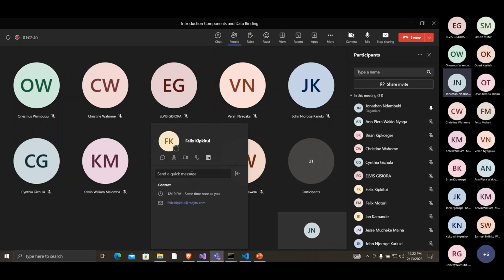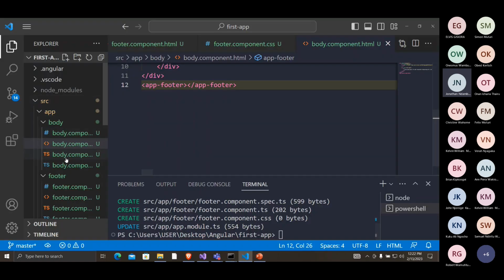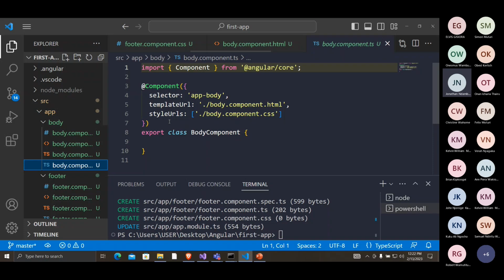Yeah. We have the HTML on its own, the CSS on its own, the test file on its own, and then the TS is linking them together. We are linking them together right here. Let me show you where we have this component decorator. This component decorator is the one that is linking all these together so that they work as one.